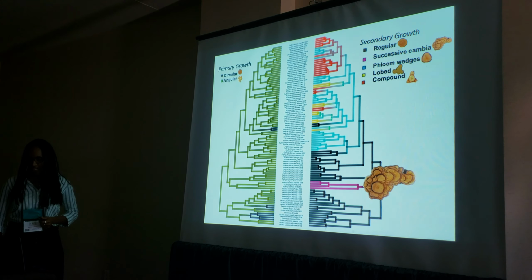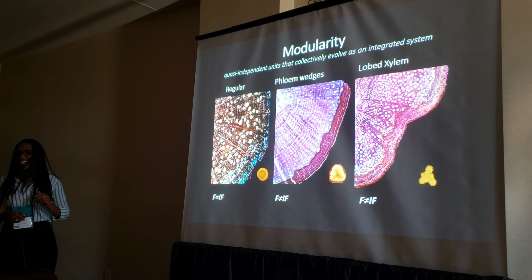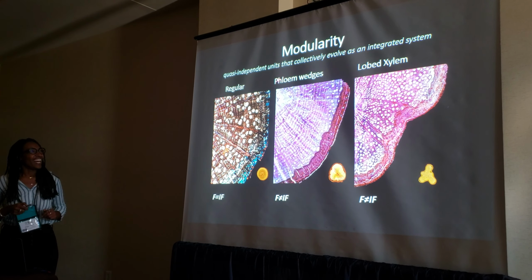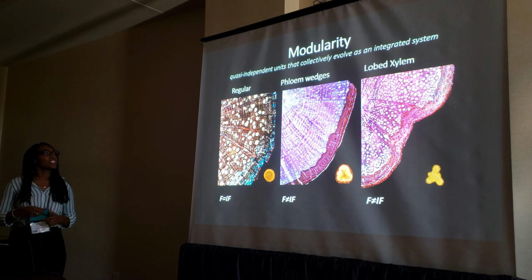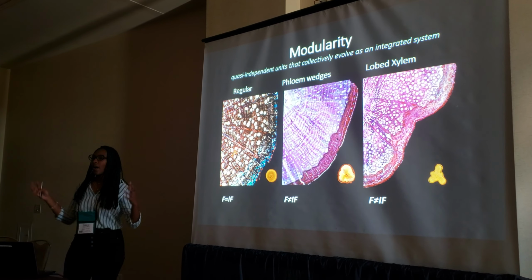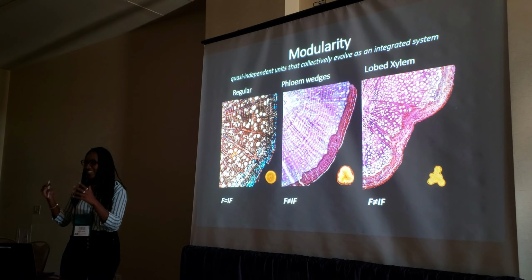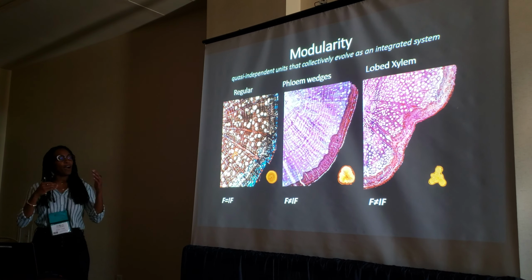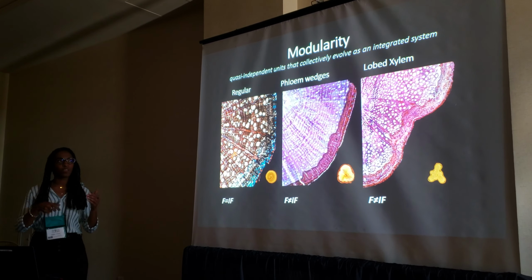So what are the evolutionary mechanisms we can use to explain this stuff? And then I have one more slide. I was a moderator this morning. Modularity, I think this stands out as really key actually, which is that we have a complex structure. And if we broke up that complex structure into individual items, we can start to think about how they are working in a coordinated fashion, or how they are actually working independently from each other.